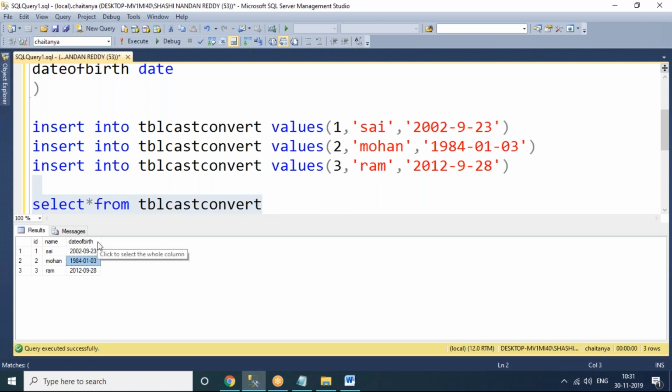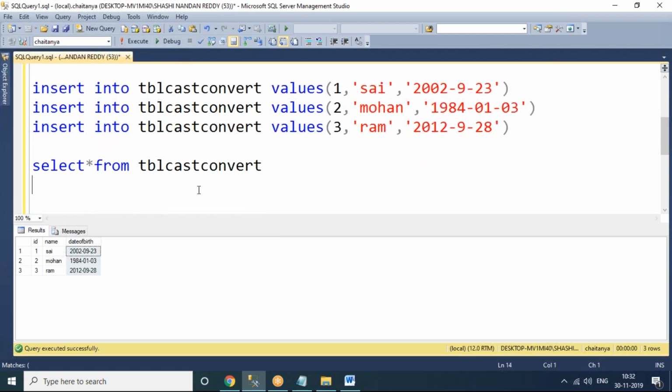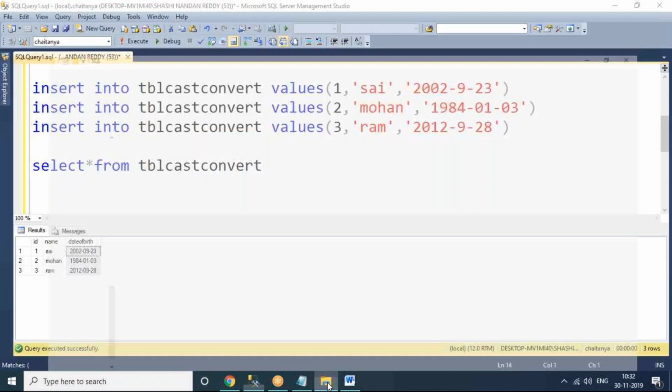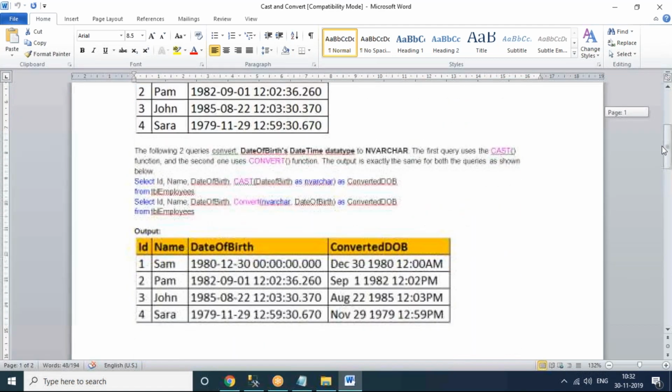This date of birth column data type is date. But I want to convert from one data type to another data type. That data type I want to convert as nvarchar or any other character type. So how can I convert? This is the way to convert from one data type to another data type. Let's give the examples.